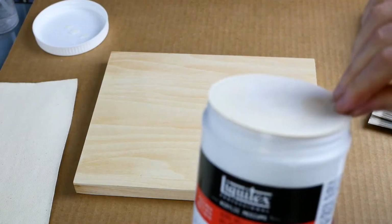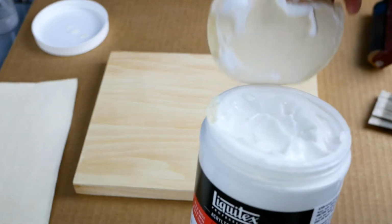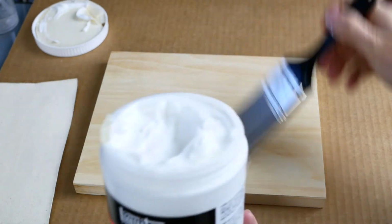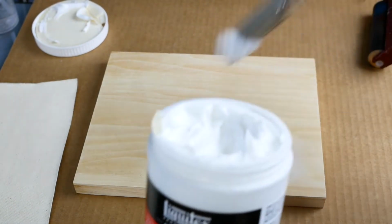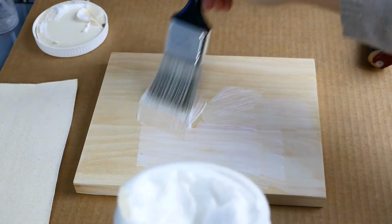I open up my jar of this gel. It's actually brand new. Ooh. And then I dip my brush in it and apply a pretty thin coat, but thick enough to give it full coverage.